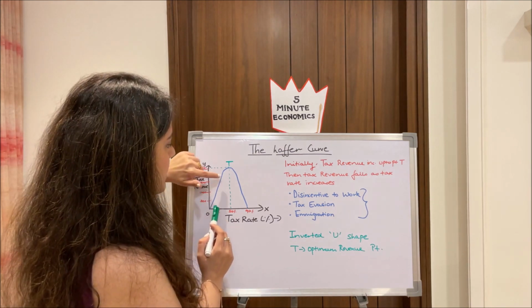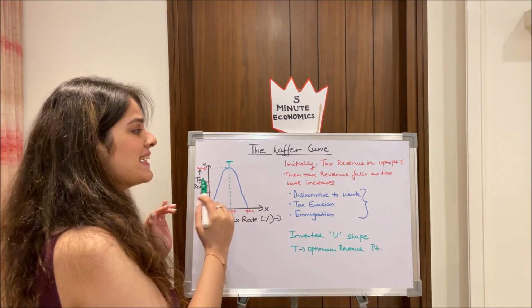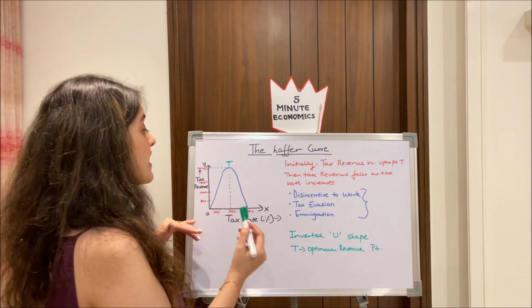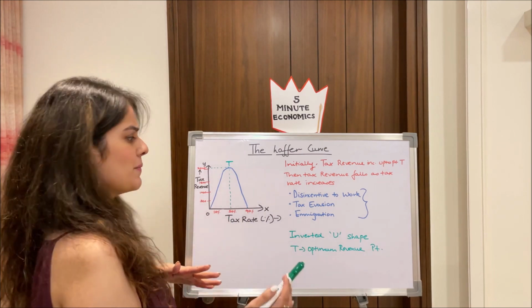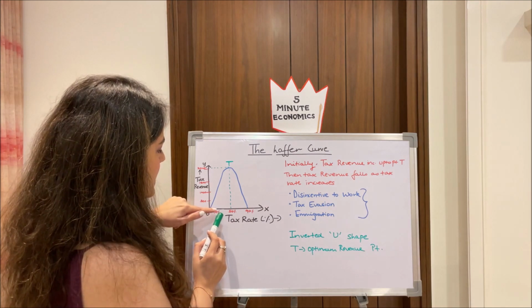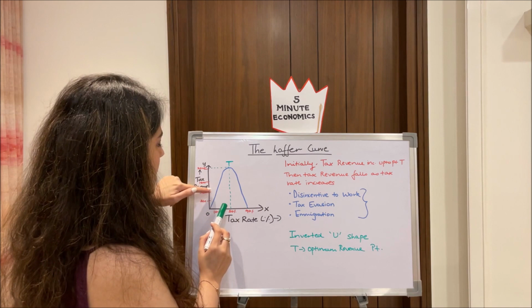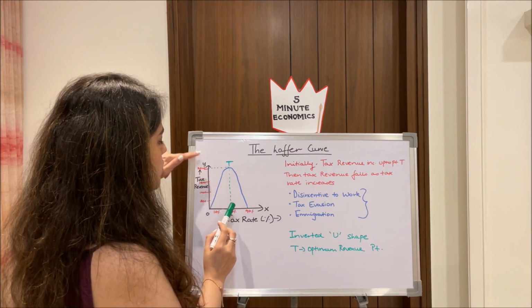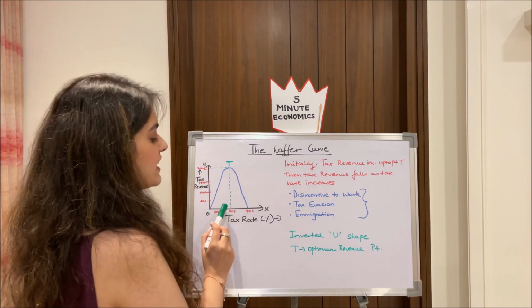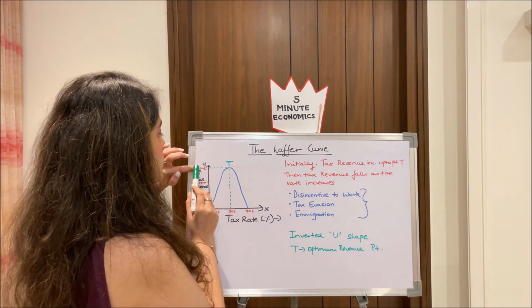This curve, this blue line is going up. But we notice after a point of time, with the increase in tax rate, our revenue starts falling. When does this happen? This happens when the tax rate has reached 50%. Initially, at 10%, our revenue is 500, and maybe when it's over here around 30%, our revenue has increased to 1000, and so on and so forth. When our tax rate has reached 50%, at this point, our tax revenue is 2000.